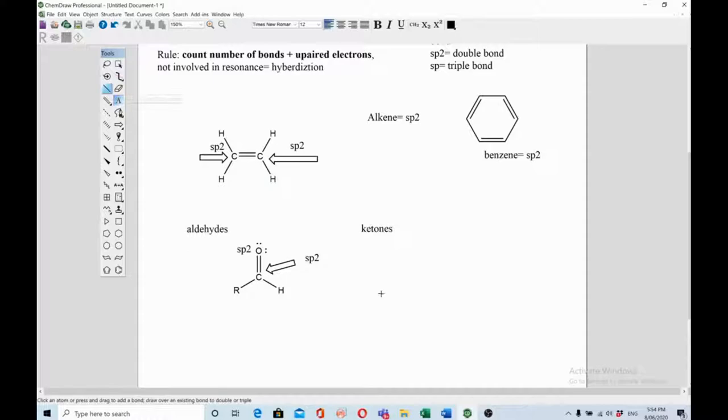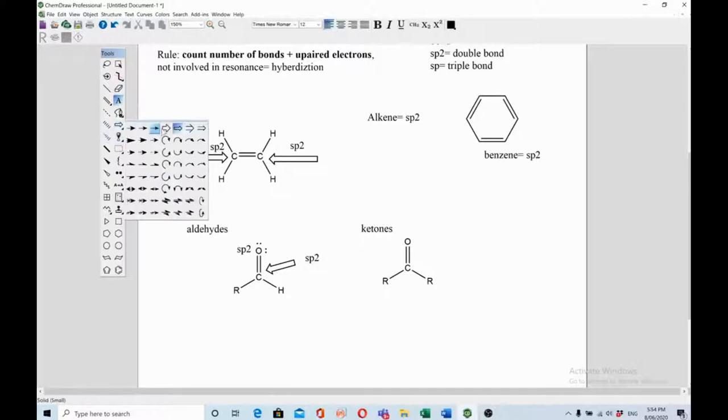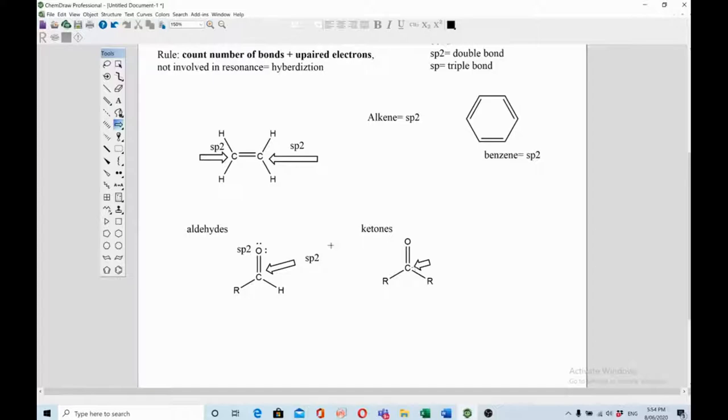How about ketones? So let me draw the basic structure of ketones, which is quite similar to the aldehyde, but the only difference between aldehyde and ketone is that you are going to replace one of the hydrogens with the R. So this is the difference between aldehyde and ketone. But again, there is a similarity, that is carbonyl compounds. Aldehyde and ketones are carbonyl. What I mean by carbonyl is carbonyl compounds are those compounds which contain carbon doubly bonded with the oxygen atom. So again, the hybridization of this carbon will be sp2, and hybridization of this oxygen will be sp2, because this carbon, similar to the aldehyde one, has made 3 bonds. Similar to the aldehyde one, this oxygen has 2 lone pairs and this one.